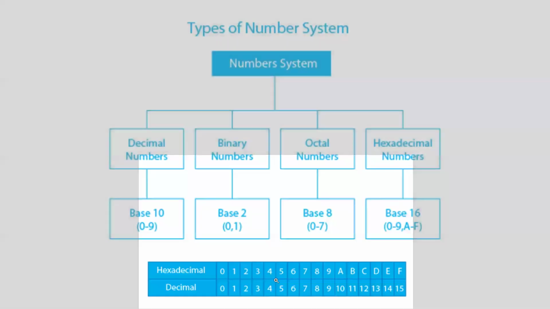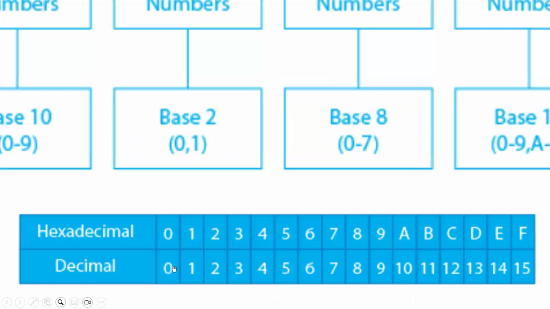I want to show this table to you. For example, we are so familiar with the decimal numerical system, as you know, but in this decimal system, to represent our numbers, we have 10 symbols in here. The highest one is 9. But for hexadecimal, our upper boundary value is 15.